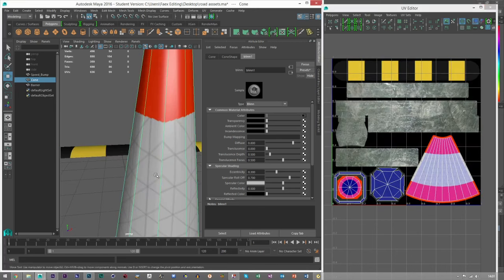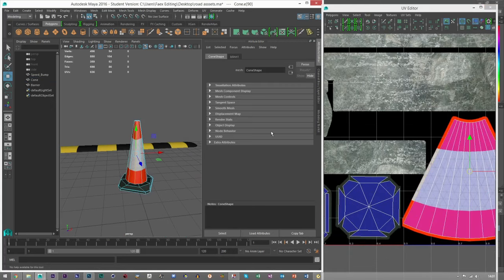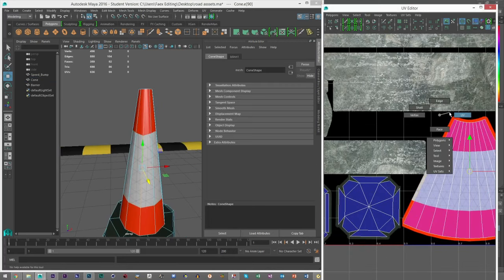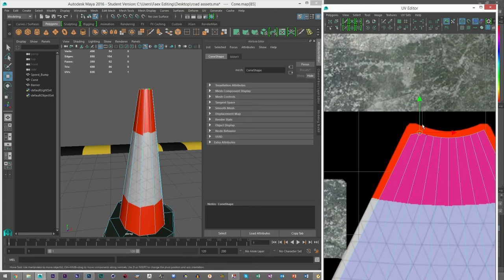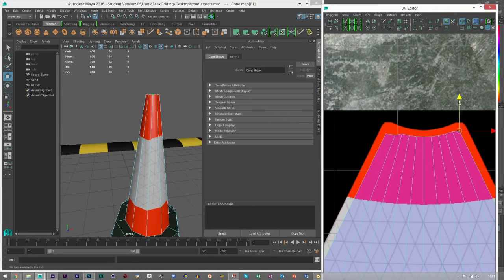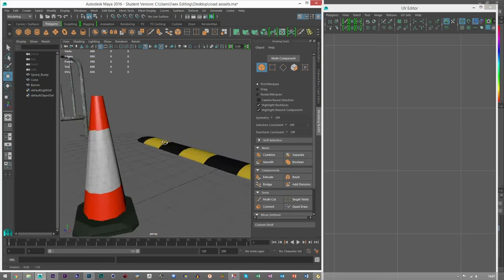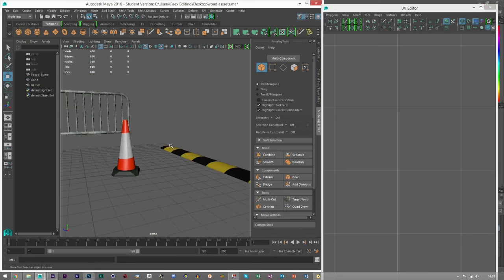Take off the checkerboard so we can see. Grab edge tool so we can see which one it is, which is the seam point, which is this end one. I don't know whether it would be worth grabbing the UVs and then bringing them in a bit, down a bit, and then just readjusting your UVs here. That's sort of one way to do it. But you're going to have to be careful because you're going to get stuff like that. Yeah. But then if you see it from a distance, it's not that bad.